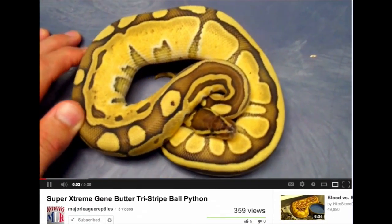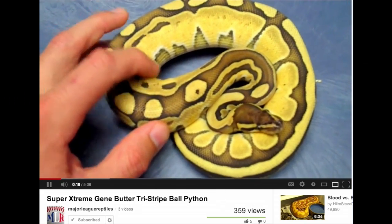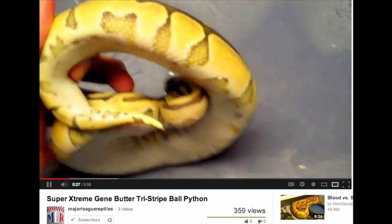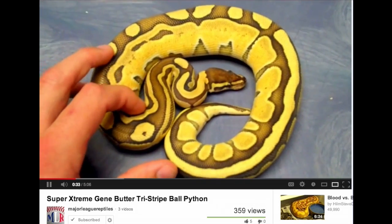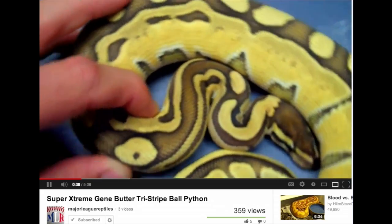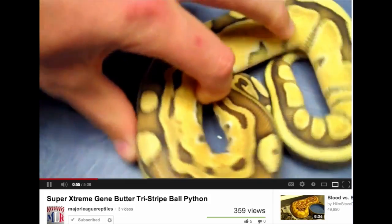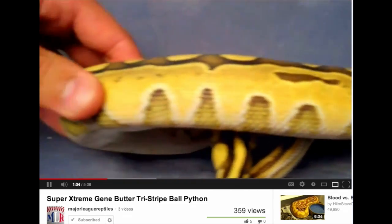Here's a real beautiful snake that I managed to pick up this year from Ken Masek. One of the reasons I was so interested in him was doing a lot of research on a lot of these mutations — I've studied a lot of their history, and I try to link up what mutations kind of resemble other mutations. As we can see here, this guy has a lot of tristripe characteristics going on. This definitely reminded me a lot of the old pro-exotics stripe, which eventually, out of that same breeding, they popped out their own line of tristripe.